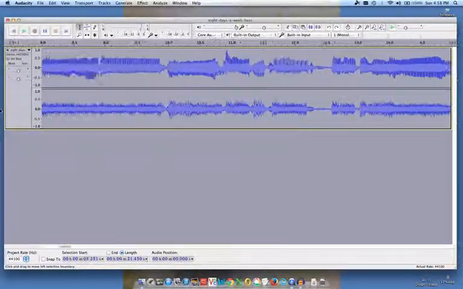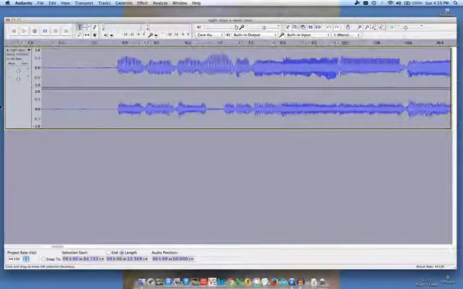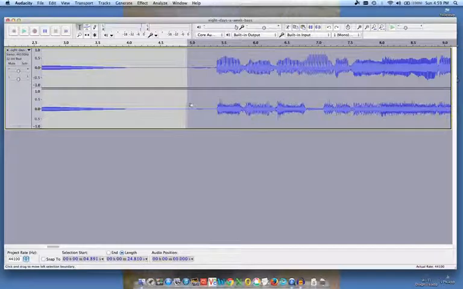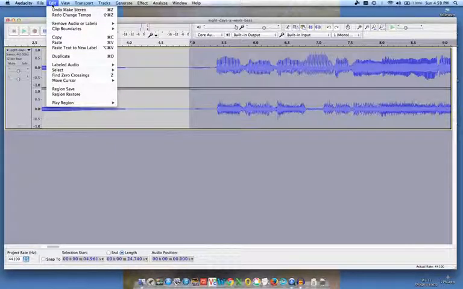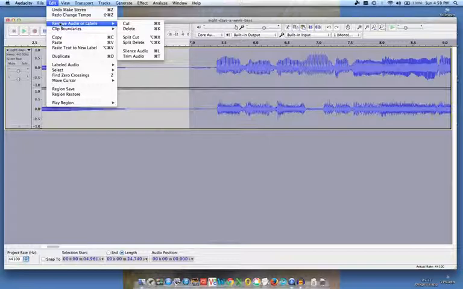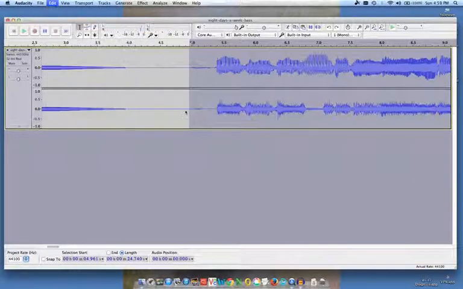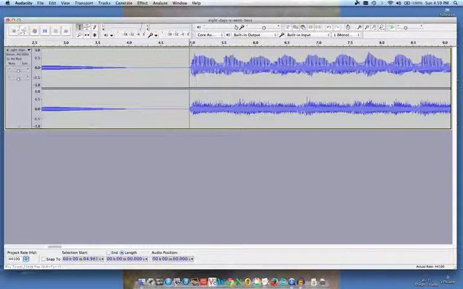Now, because I'm zoomed in, it will take a little bit longer to get to the portion of interest. And what I'm going to do is go right over here. The area further to the left of this is the pitch. And you can see that this is at about 5 seconds of the recording, okay? So now how do I remove it? I go edit, and then I can go remove audio or labels. And what I could do is choose delete, or I could just choose the delete button that's right on my keyboard. So I'm going to choose delete, and now what we'll notice is, using the selection tool, I'm going to just go to the middle of the pitch being blown, and you'll hear where the song starts.